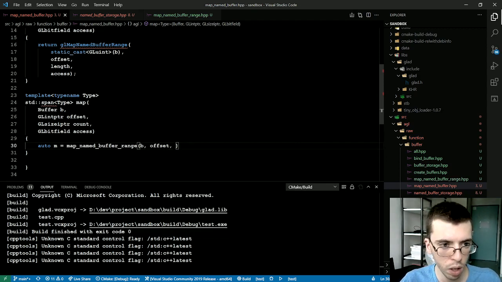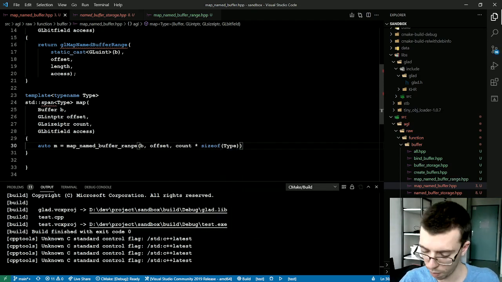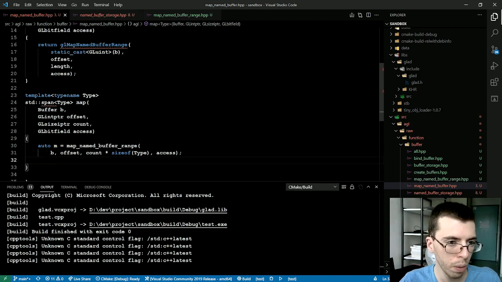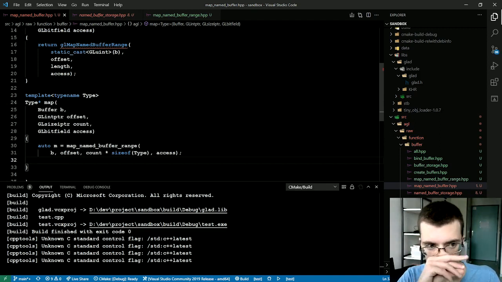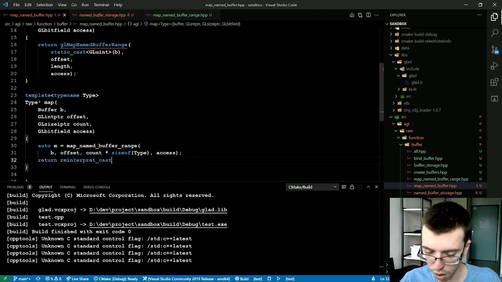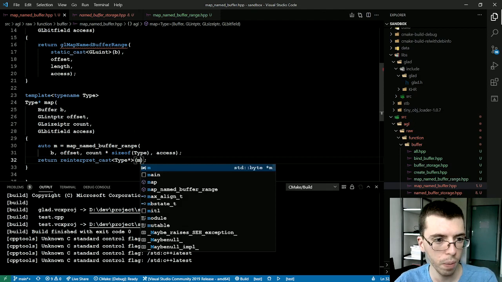Let's be offset. Now count times size of type. Access, yes. Just instead return a regular pointer, which will reinterpret cast to type. And yes.